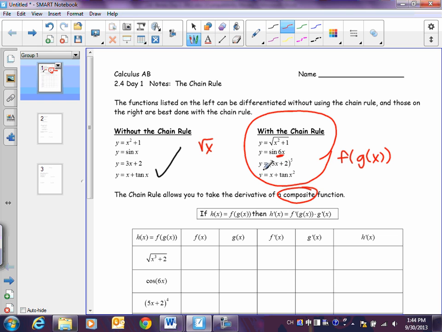Okay, the third one, we actually could do this one using the product rule. How do you think we would need to do that? Simplify what it is. So this is 3x plus 2 times 3x plus 2 times 3x plus 2 times 3x plus 2 times 3x plus 2. That's a lot of product rule. So we really don't want to do it using the product rule. I don't even want to multiply that out and use the power rule. We also haven't done it where we are taking tangent of something like x squared.